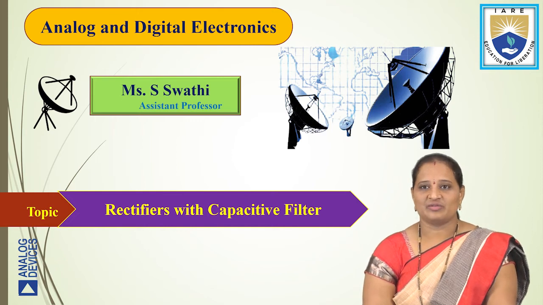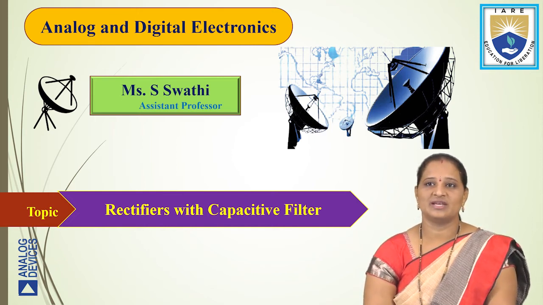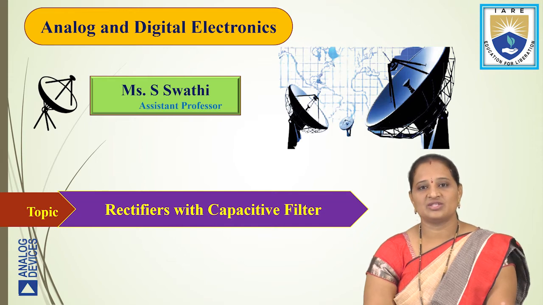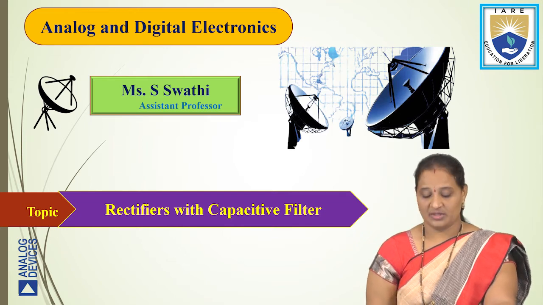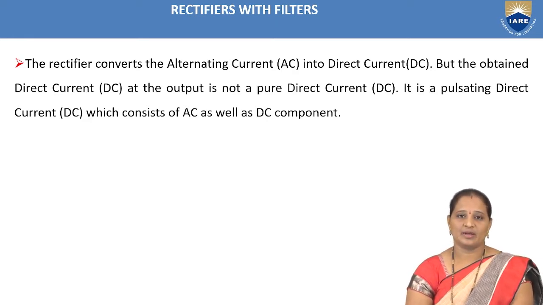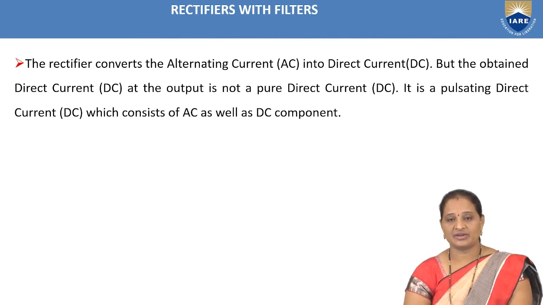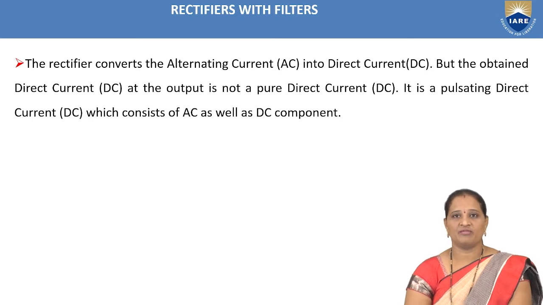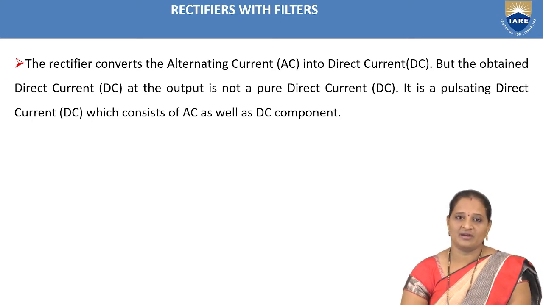Welcome to today's lecture. In this lecture, we'll discuss rectifiers with capacitive filter, and we'll see the effect of capacitive filter on the ripple factor of the rectifier output. As we already studied the rectifier and the various types of rectifiers like half-wave rectifier, center tap full wave rectifier and bridge rectifier, we have seen the output of each and every rectifier.